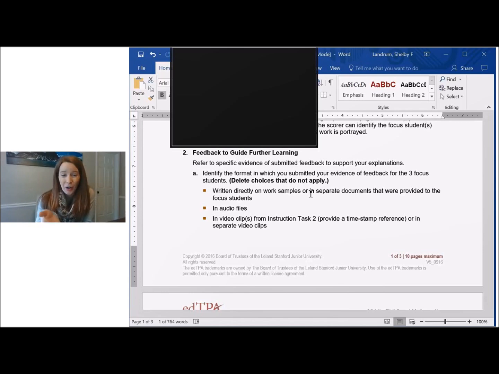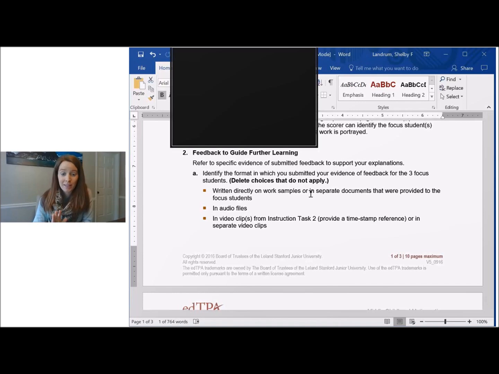You could also do it in an audio file format or a video clip, at least for mine. I could do it in a separate video. Again, I chose not to. I didn't want to have to deal with other video footage and editing. I just did it on paper. If you have to, then you have to. And reference your timestamp. Say, you can see me conferencing with the student at minute 2:22. You can see where I bring up question number 4 and I praise the student for this and this, and I show them room for improvement here and here, right? Give the scorer the specific timestamp that you're looking at so they're not guessing, okay?